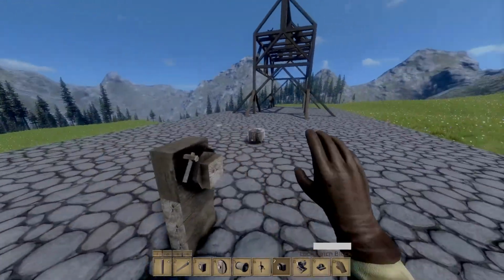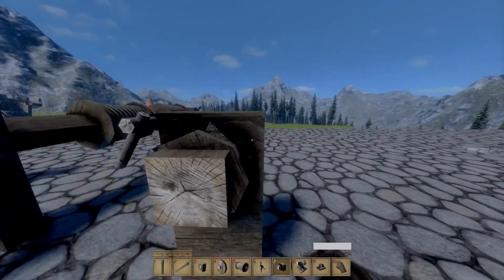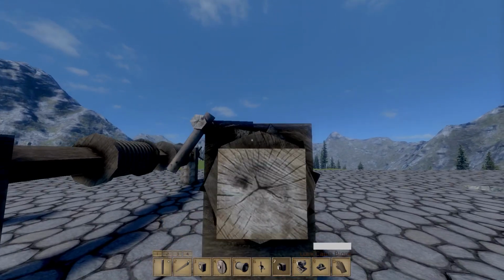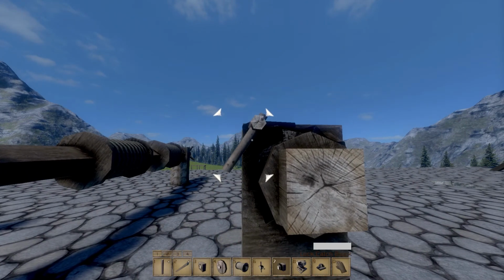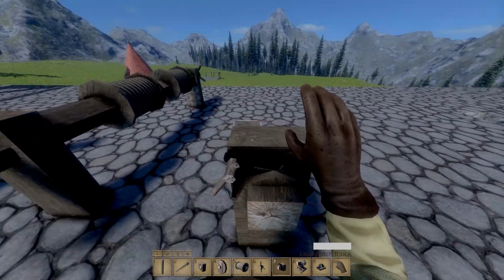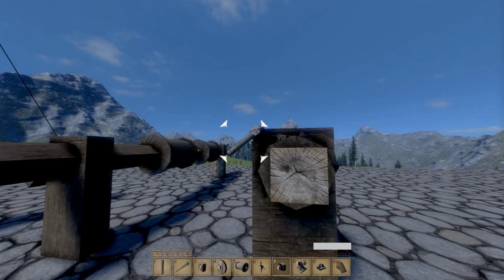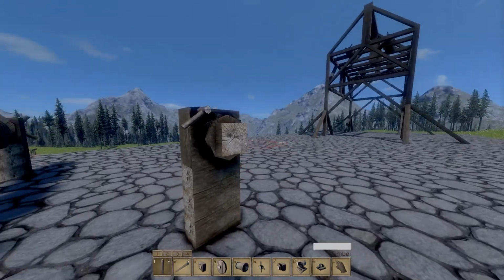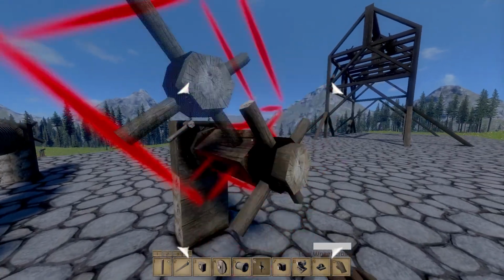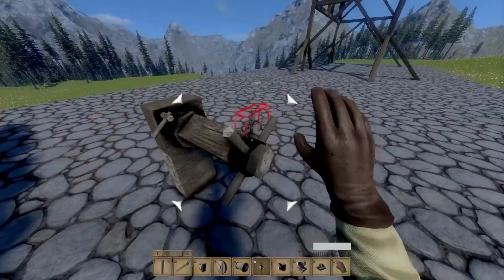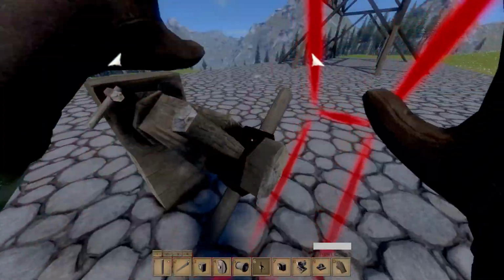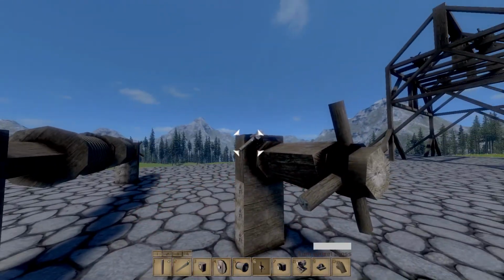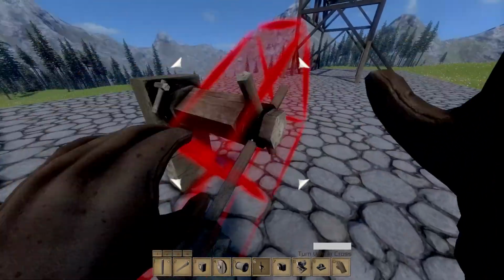So, let's just have a look at this block. Now you can see it's got a locking mechanism, so it allows rotation one way but not the other way, and you can in fact engage and disengage it. So at the moment it's disengaged. When I do that, it's now engaged, and it will prevent rotation a certain way. So if I attach something, you can see it won't allow me to rotate it, but I can rotate it the other way, because obviously it will rotate against the lock but not with the lock. If I do that, it now rotates both ways.